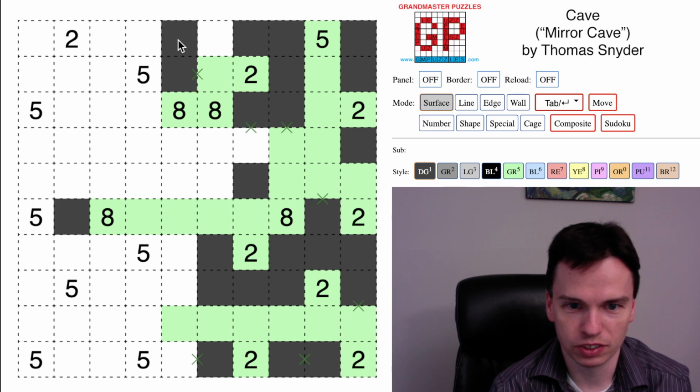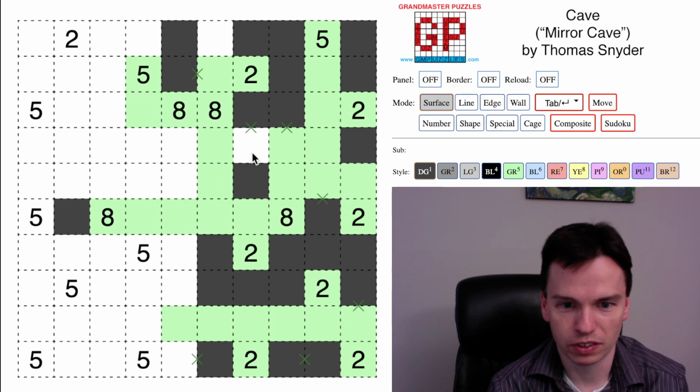We shade in this cell, which has to get to an edge. That means we shade in this cell for the 5 and avoid this checkerboard. This space, actually now this 8 doesn't have a lot for it. It can take 4 over to the left. This would be 5, this would be 6, this would be 7, this would be 8. That now blocks off this shaded set that has to come up.